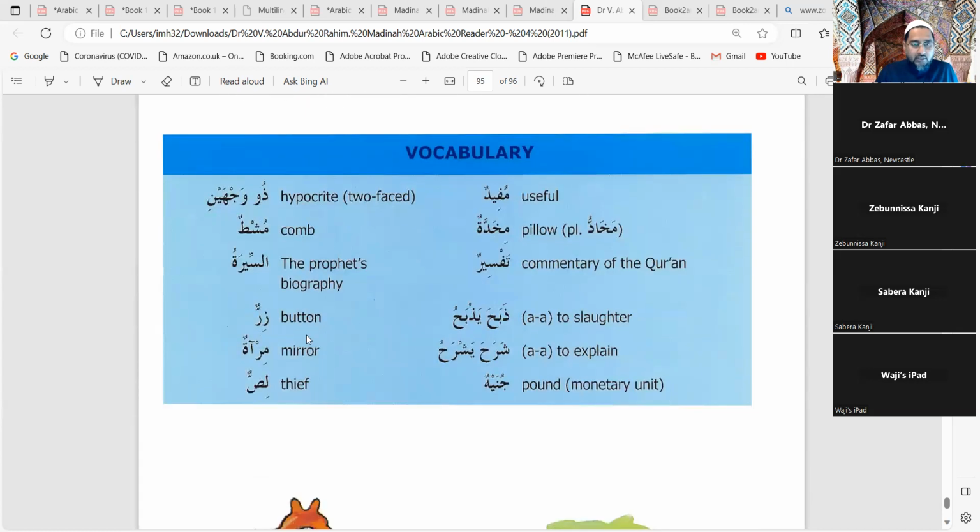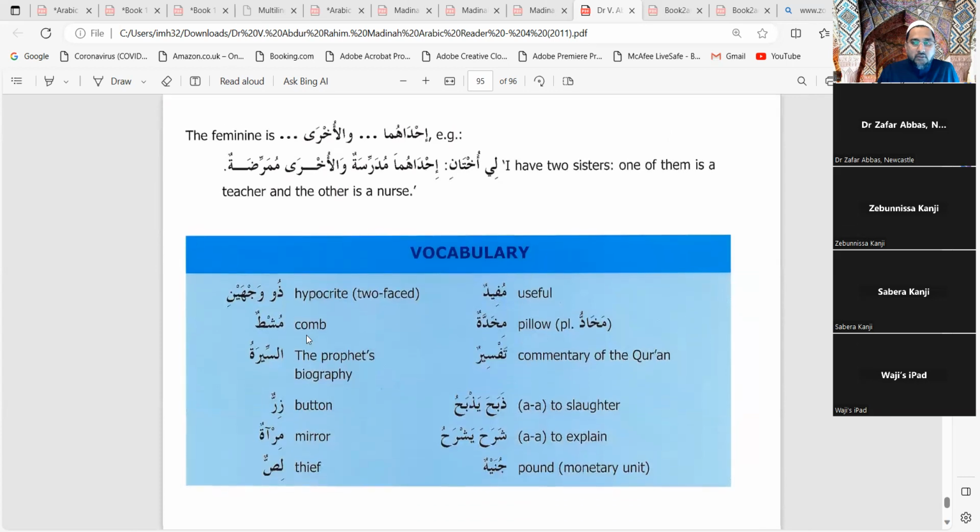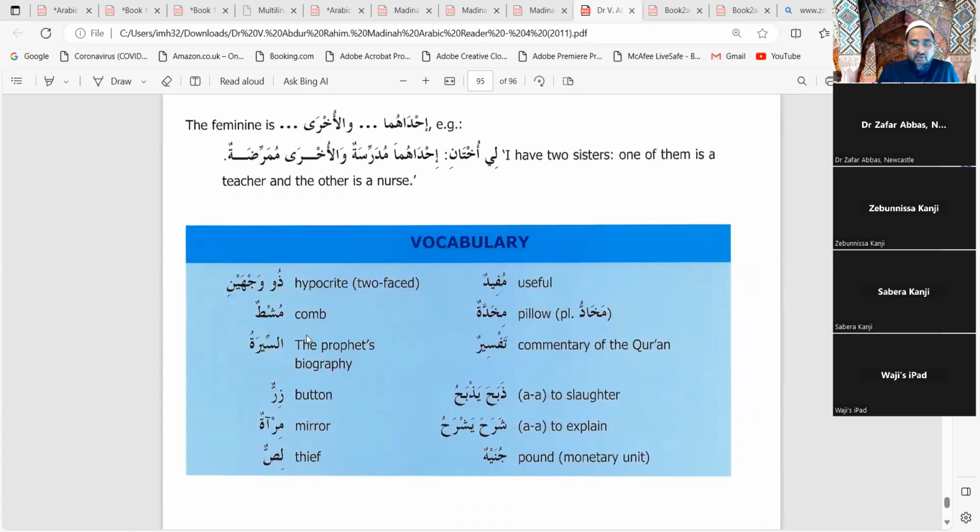Excellent. Is that clear for you? Yeah, I think it's just a matter of practicing it. Yeah. So what we'll do, inshallah, we'll do more practice on this. When I give you the mock paper, I'll give you examples in the mock paper so you get to practice as much as you can, and then when you do the final, you'll be much more confident, inshallah.